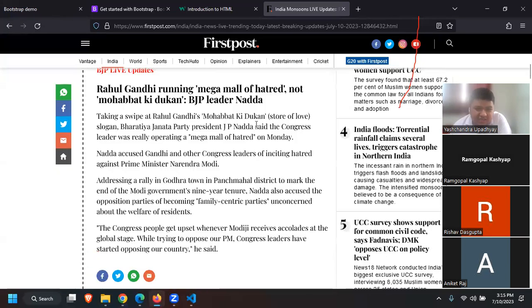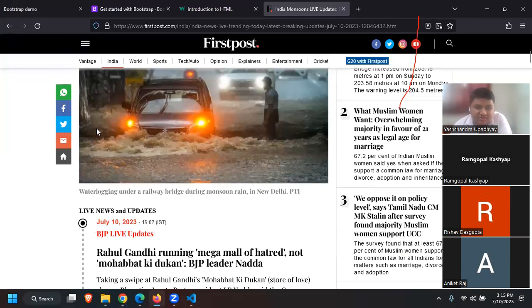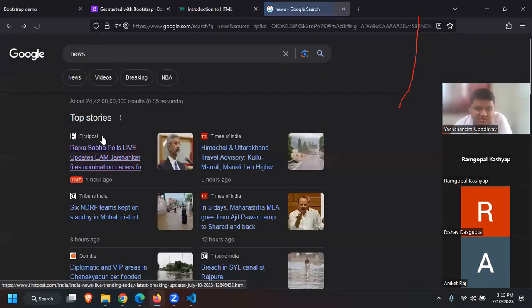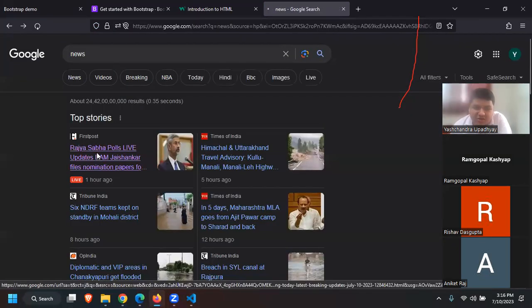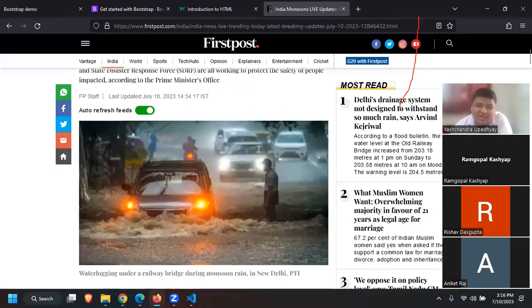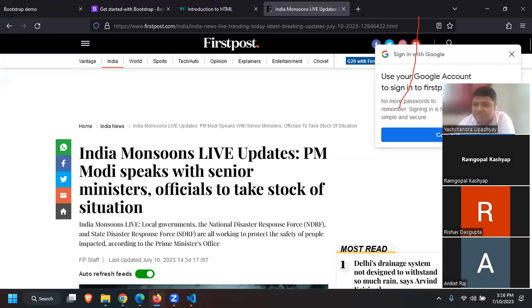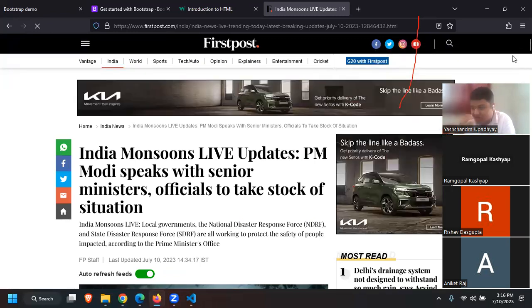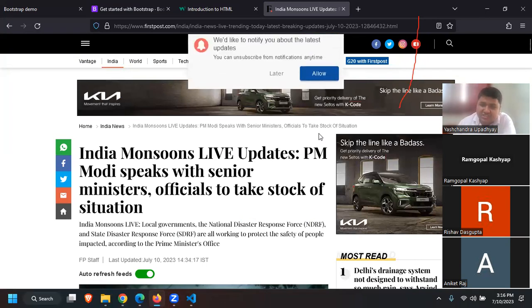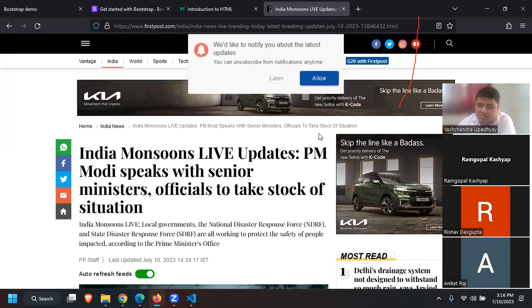So I have this page. All of this information that we have, like Rajya Sabha polls, you will not be seeing this on the web page, because this is metadata. It gives information to our search engine. We have a search engine, Google, and we are giving this information to the search engine itself so that it can basically index our website.